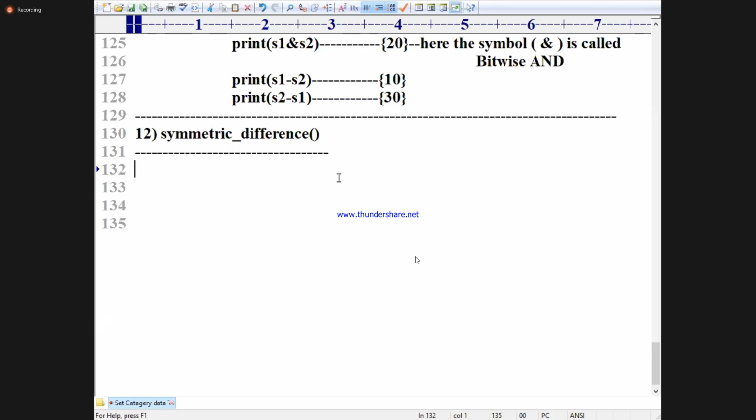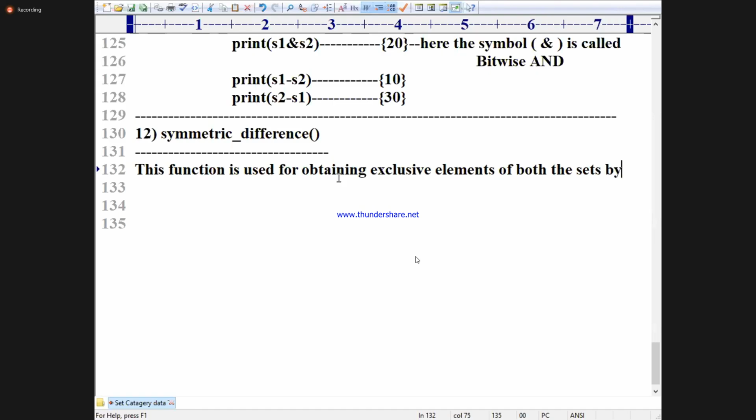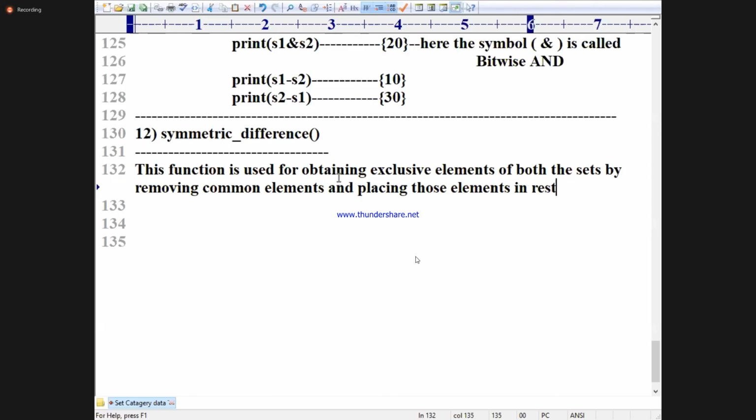Write down. Symmetric difference. This function is used for obtaining exclusive elements of both the sets by removing common elements, and placing those elements in the resultant set object.